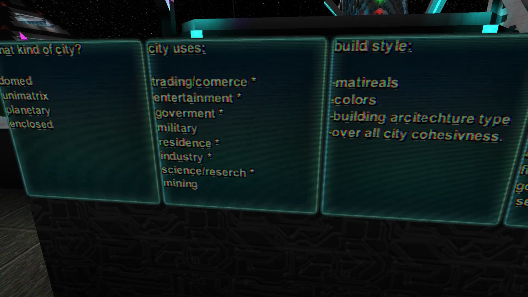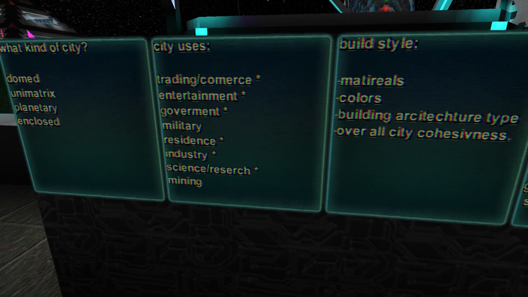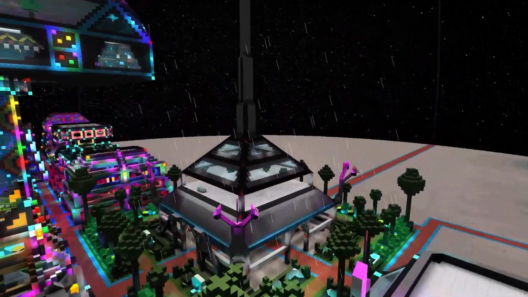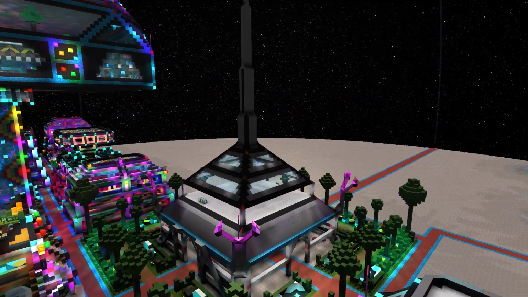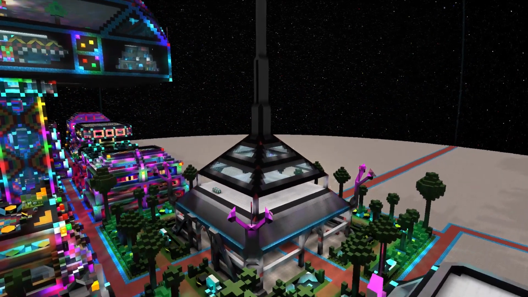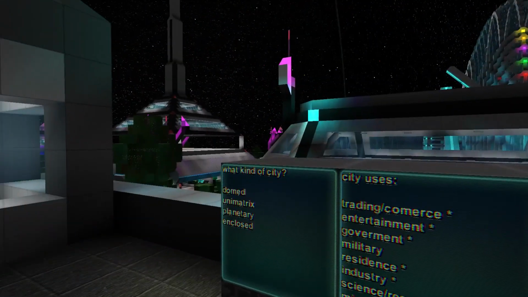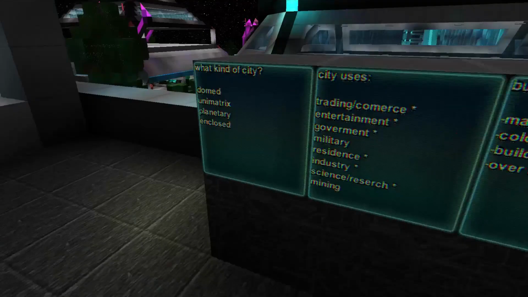Mining, like a mining colony, a mining city. Usually with mining cities it makes more sense to make them a little more rugged, run down and stuff like that. So that kind of ties in. Mining and industry also go well together. That's not something I really have much plans for in the city, but maybe I might add something mining oriented in the industry section, but I'm not too sure. We'll get there eventually. Right now, again, I'm going to finish these two sections here.